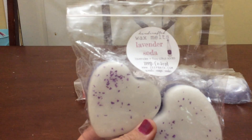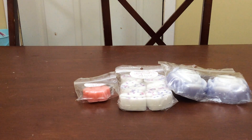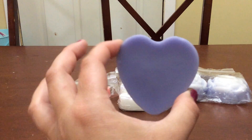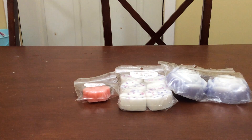The next thing I got was Lavender Soda, which is lavender and fizzy citrus soda. I had been ISO for this for like months — it was always sold out when I tried. Look how thick these are; I'm going to have to cut these in quarters because they are huge. You definitely get the lavender and that fizzy soda. I'm really looking forward to melting that. I have been wanting this since about March.